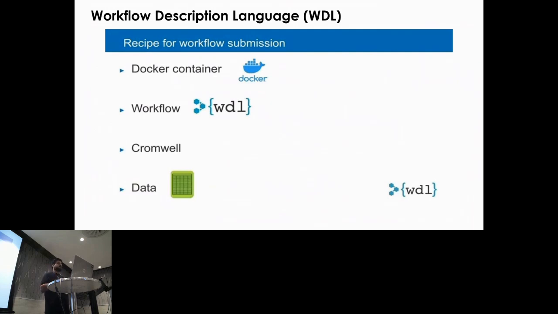You can containerize it using Docker containers. You need to write your workflow itself. It contains your scripts. You can also add bash scripts or whatever programming language you can include in the WDL syntax, and then you need an execution engine like Cromwell or MiniWDL, and then the data itself.